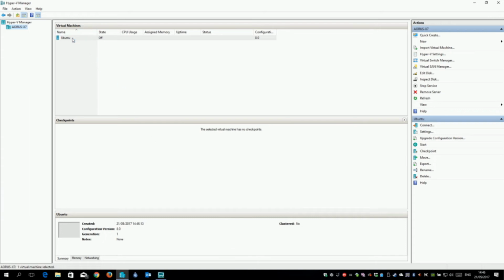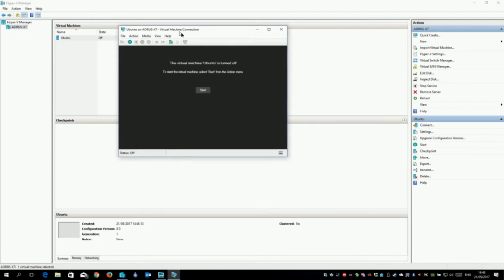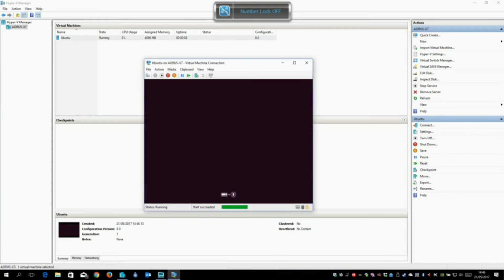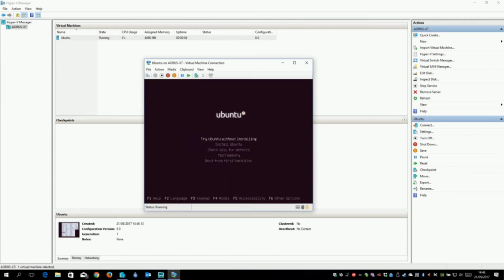Okay, so we have our virtual machine. Now I'm going to connect to it just by double clicking, and I'm going to go ahead and start. Hit enter, enter again.